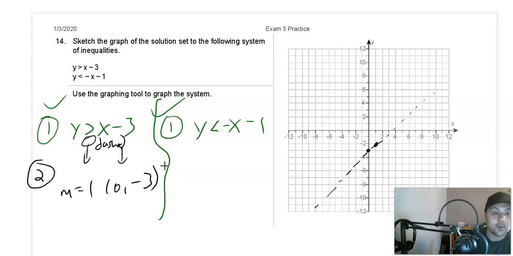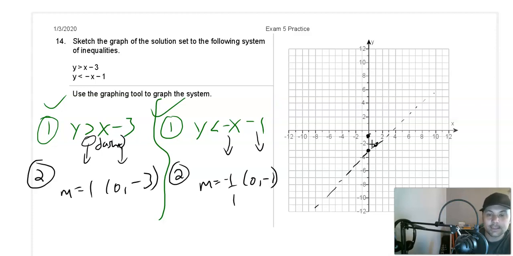We'll go ahead and graph the second inequality as well. So again, the y-intercept here is 0, -1. The slope is -1, so think of that as -1 over 1. So we're going to start at -1 on the y-axis, 0, -1. The slope is -1, so we go down 1 to the right 1, and we hit the same point that we had for the first one, which is kind of nice. Again, a dashed line because there's no equals to here, so we'll draw this one as a dashed line, but I'll do a different color just so these stand out from each other. All right, and so it's going to look like this. I seem to have trouble going in that direction for some reason. All right, and again, a dashed line.